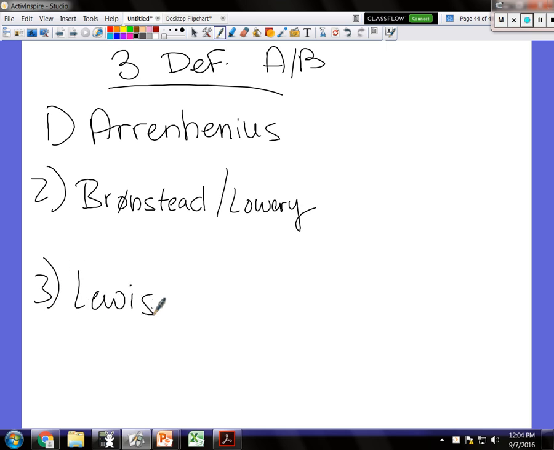We will talk more about this later. We'll talk about what each group or person said. And this is just kind of the basics. Arrhenius said that acids equal H plus and bases equal OH minus in solution. This was a really, really, really long time ago. What we learned over the years is that he was wrong. Okay, but we still use his basic assumption as partly true, but we had to adjust for it.